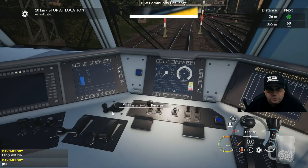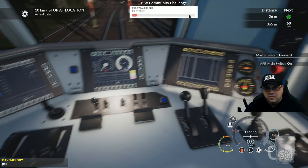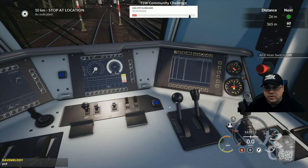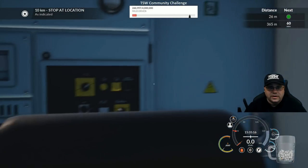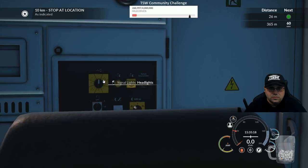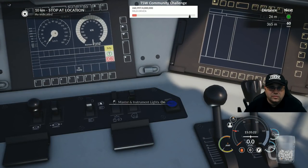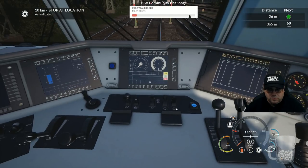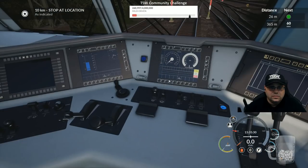Right, a bit forward. Forward, thank you. So AFB on. Actually, no, we won't put AFB on. Put lights on correctly, thank you. Turn that off. Put those on there. Instrument lights on. We are good.